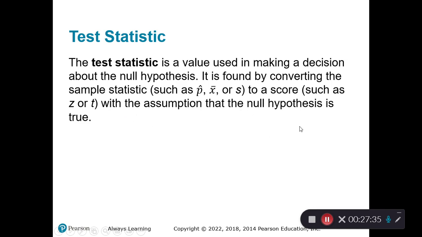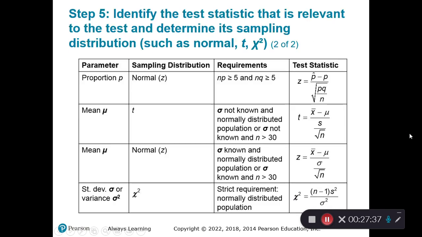So remember when I went through, let me see if I can go back. When I went through here, the z test statistic and the t test statistic are making the assumption that the population parameter has the value that appears in our hypotheses. So here the p that is included is the p that appears in our null hypothesis, and the mu that we are referencing here is the mean that is assumed or claimed in the hypotheses.